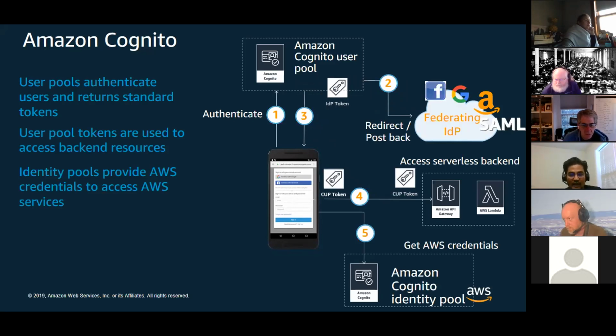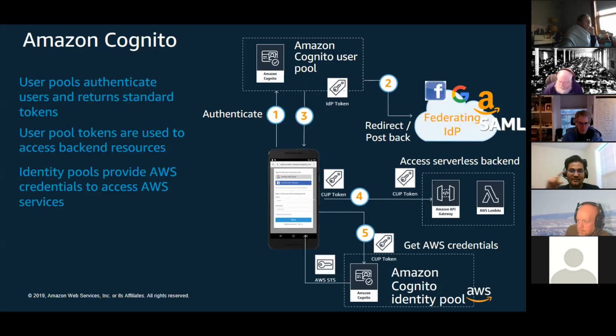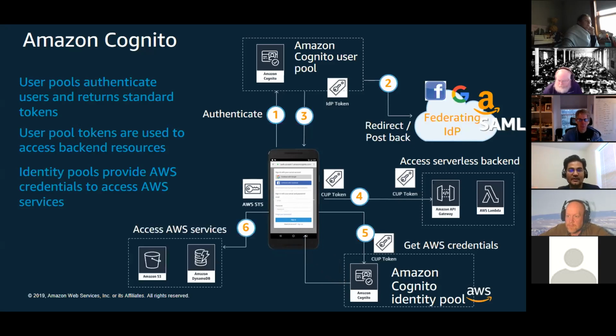In cases where you have interaction with an identity pool, again, the Cognito token is passed to the identity pool, and then in this case, it's the mapping between the Cognito token and a temp credential based call. In case of SAML, you had security groups or user attributes mapped to an IAM role. In this case, the Cognito token maps to an IAM role and gets you the temp credentials. And once you have the temp credentials, you can access underlying AWS resources: S3, DynamoDB, and other use cases.